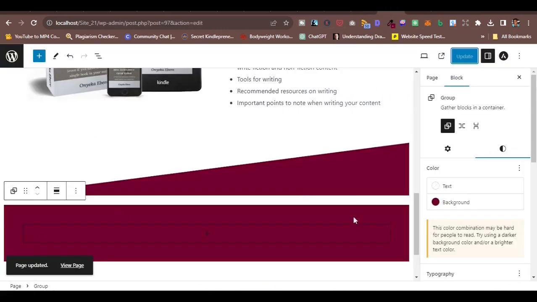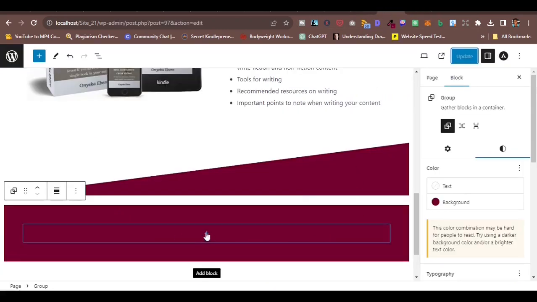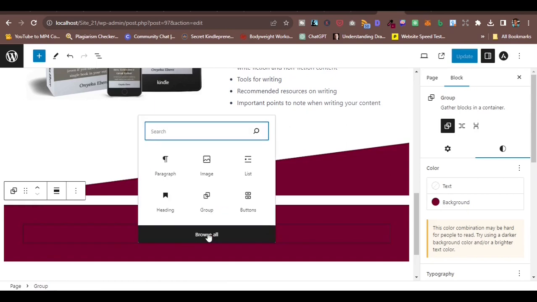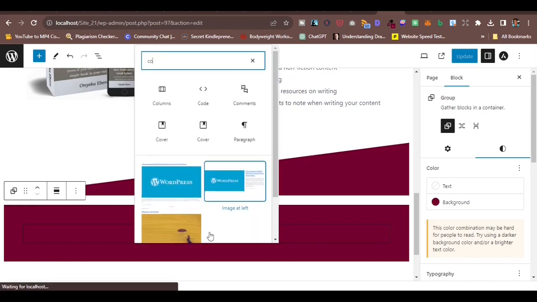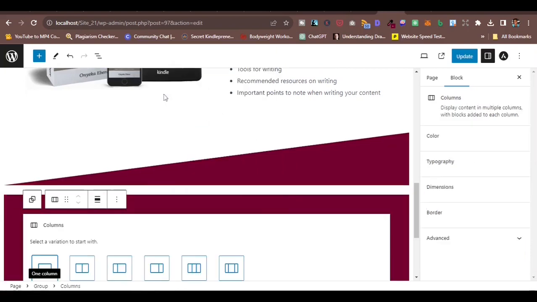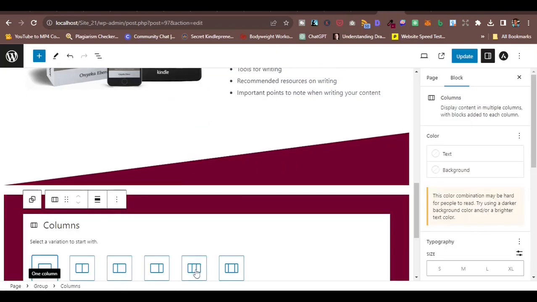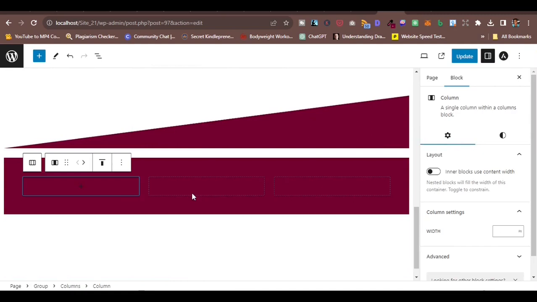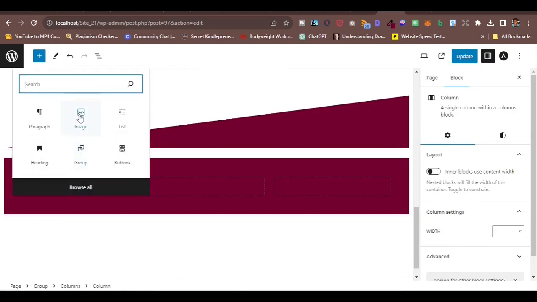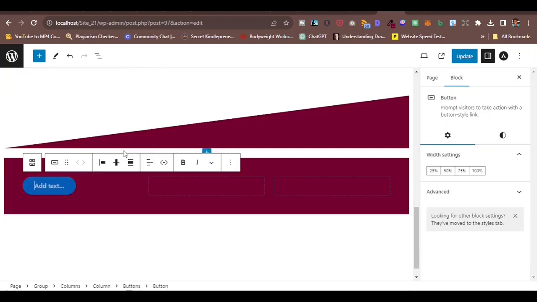The next thing I want to do is to create a group of 3 columns. So I'll type column and select 3 by 3. And then I want to create buttons. Get on Amazon.